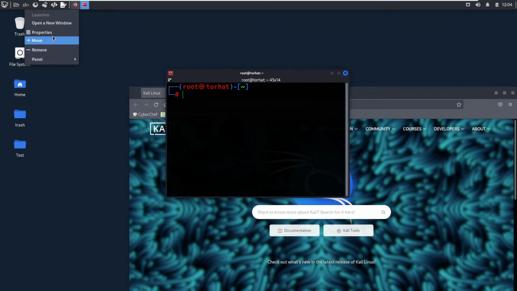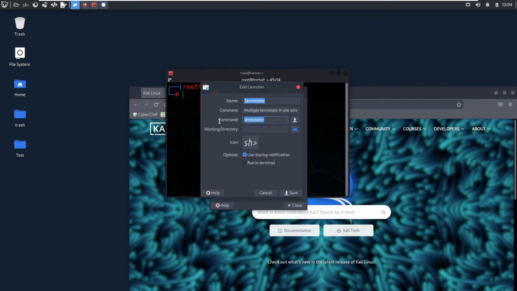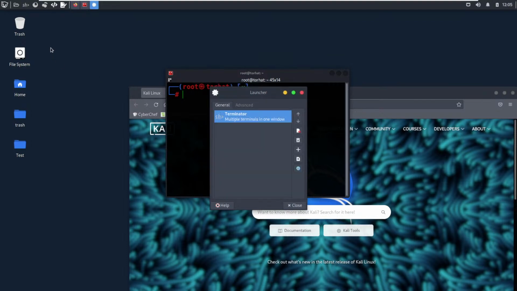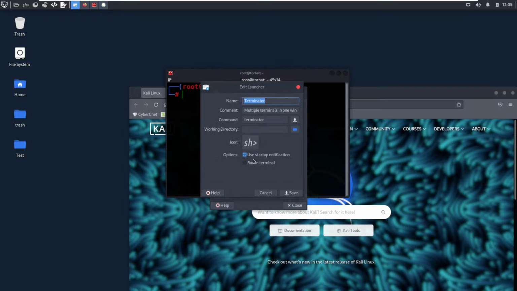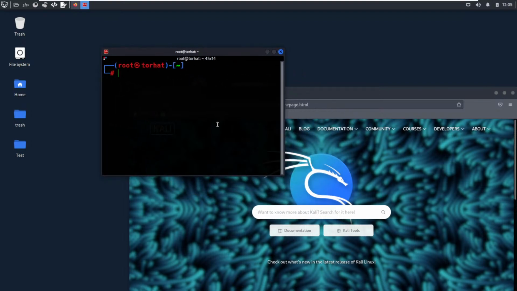If the icon is still here, you can change the icon properties over here. Edit this, let me see where edit is, and you can set the command as terminator here. This is the command that this icon will be using. In a similar way you can set all the other things as well: here you can change the icon, here you can change the command, here you can change the name itself. You can customize everything to your liking. Taking that out of the way, now I am root at the rate torhat. I hope it is visible.